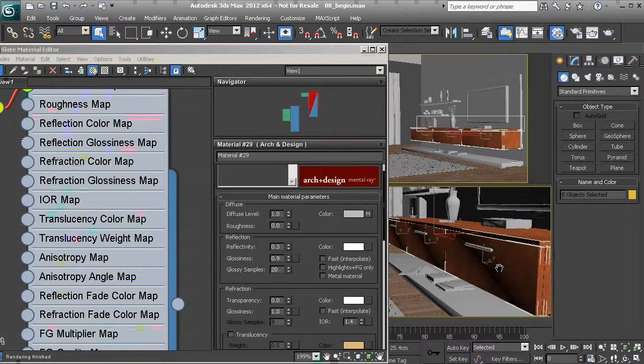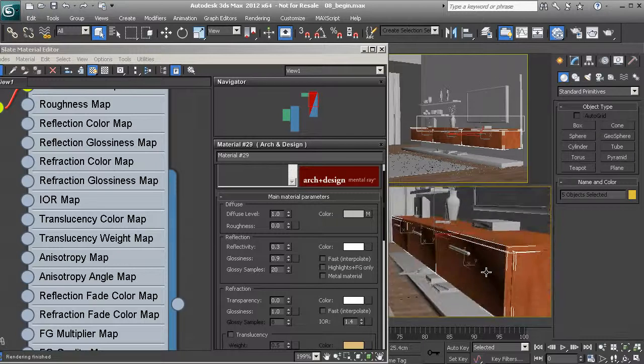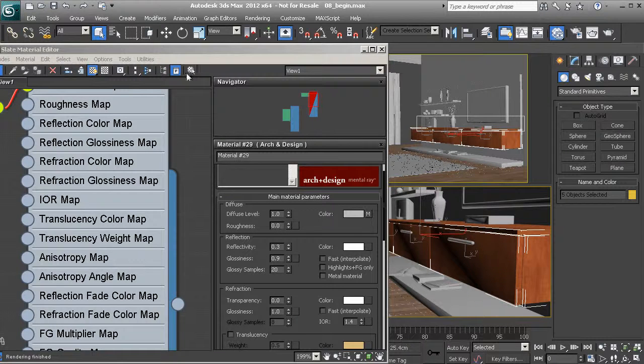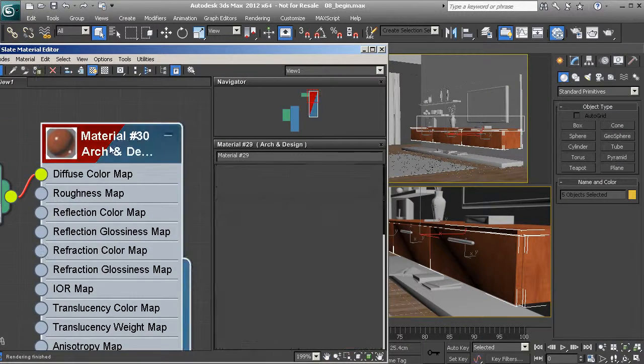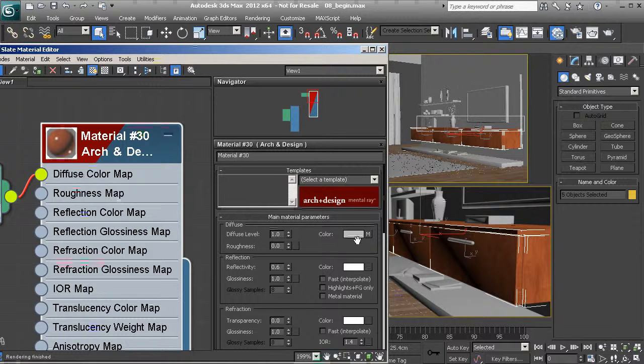Assign to selection, there we go, much better. So now let's take a look at some of the settings for this. Again, with this wood material, we probably want this to be a little bit softer. We don't want this to be quite a mirror type reflection. So we'll bring that reflectivity maybe down to 0.2. And the glossiness, same thing, probably something like 0.2 or 0.3. We'll start with maybe 0.2.